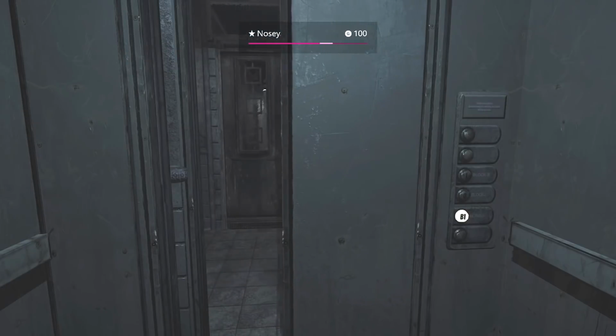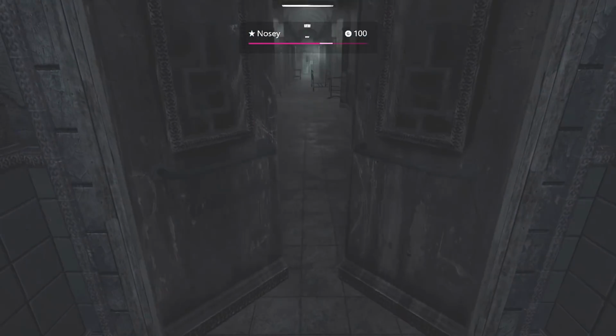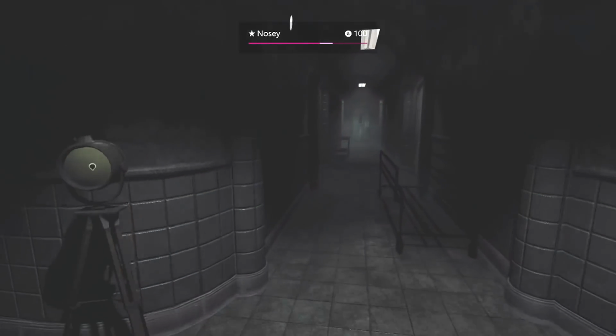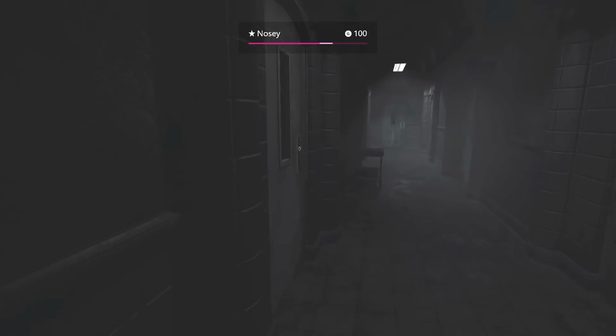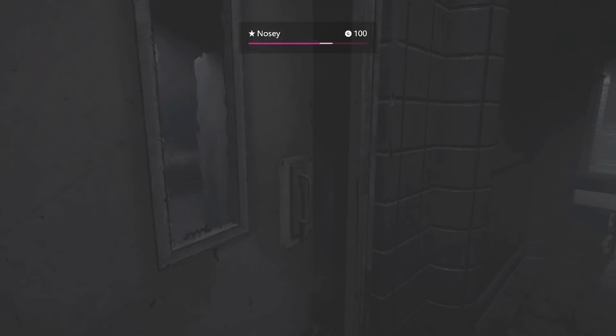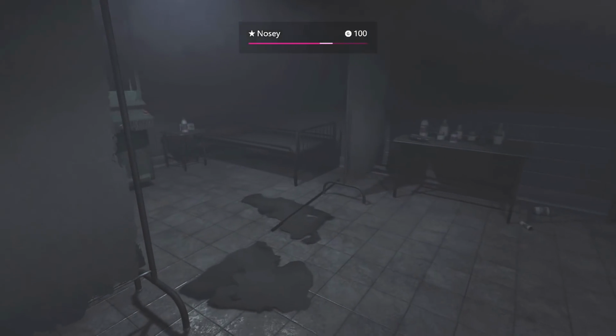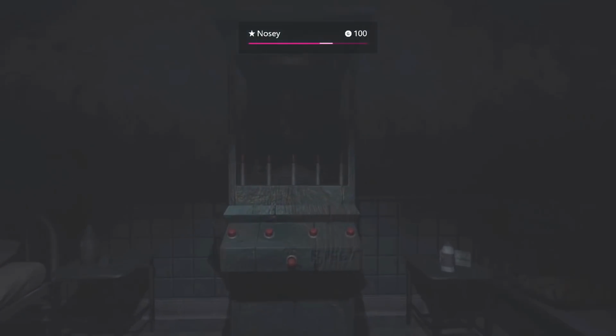Alright, once you reach the basement, walk forward. Enter the first open door on your left, or the first door you can open on your left. You'll walk in, and the sheets will get blown off. You'll walk forward, and you'll notice this machine.